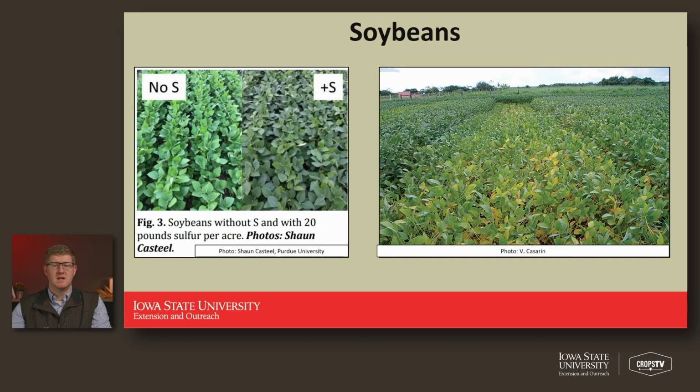In soybeans, it's going to typically start out as in the picture on the left, where the plants are a slightly lighter green than if we were not deficient in sulfur. But over time, if we do have a severe deficiency, as you can see in the picture on the right, you can start to have some of those upper leaves die back. We can have some necrosis on those leaves as well. But the key is that the symptomology is going to show first in the upper canopy, and then if it's severe, it'll move its way down over time.